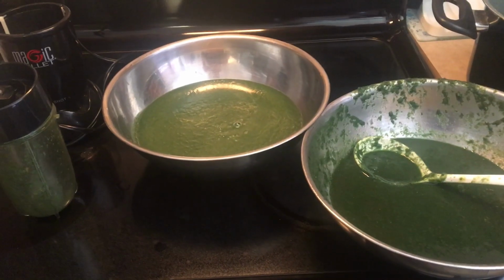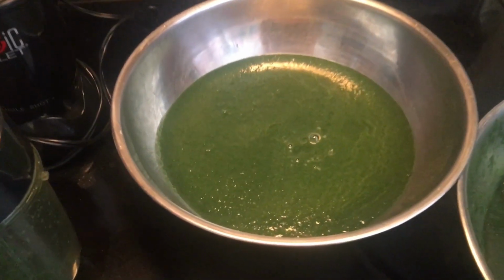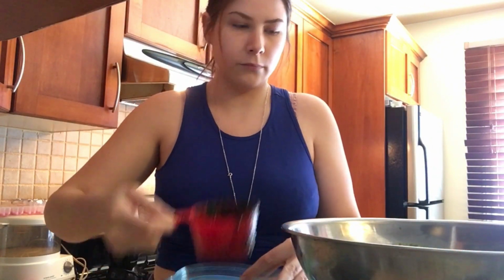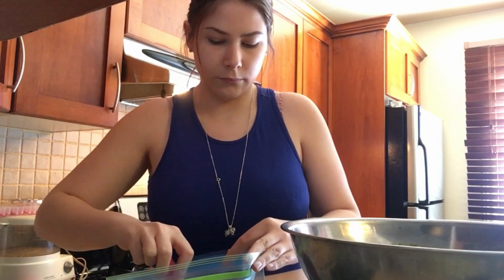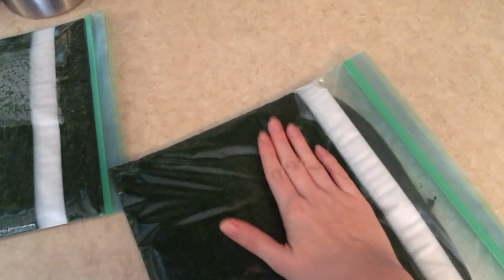Something else I suggest if you're using whole fish, grind it up twice, like the liquid, just to make sure if there's any bones, they're all ground up so they don't poke into your fish. So I put it in these baggies and I kind of just lay it out flat and just tap it so it kind of spreads out.